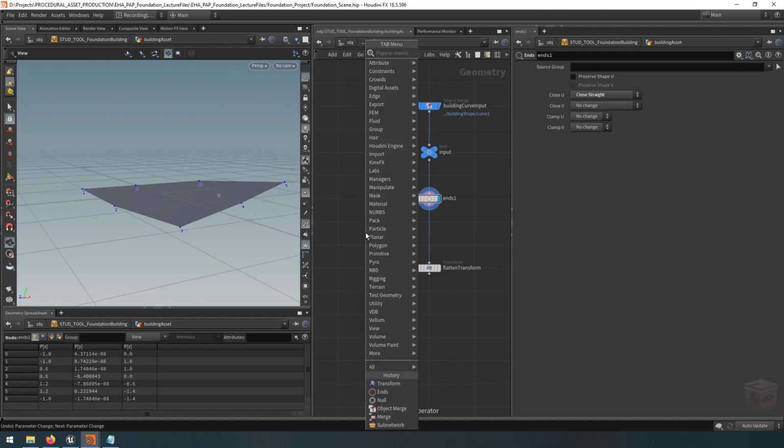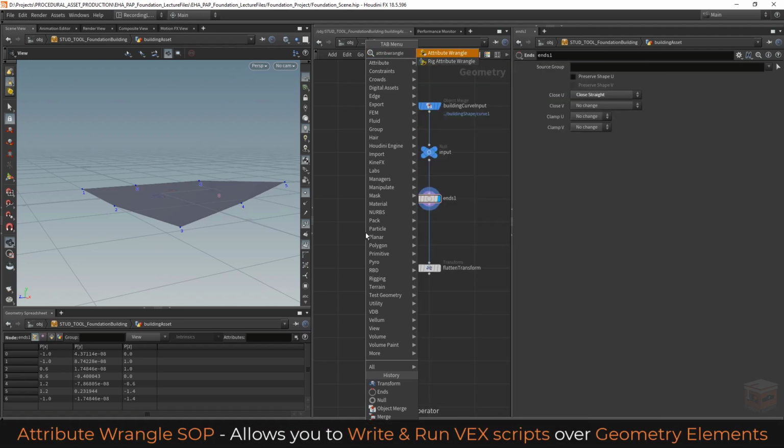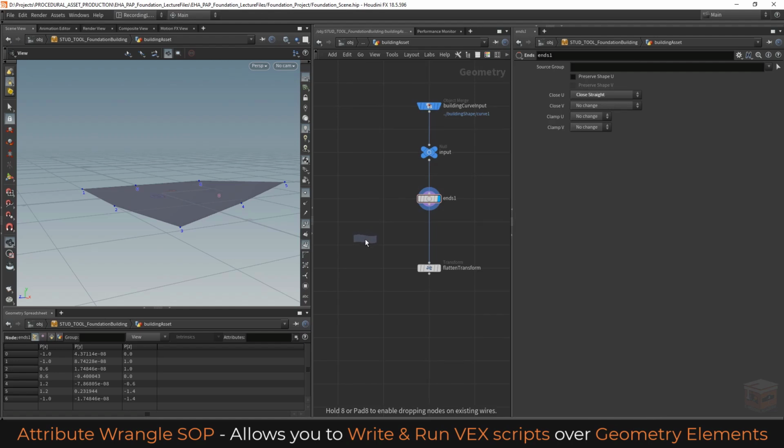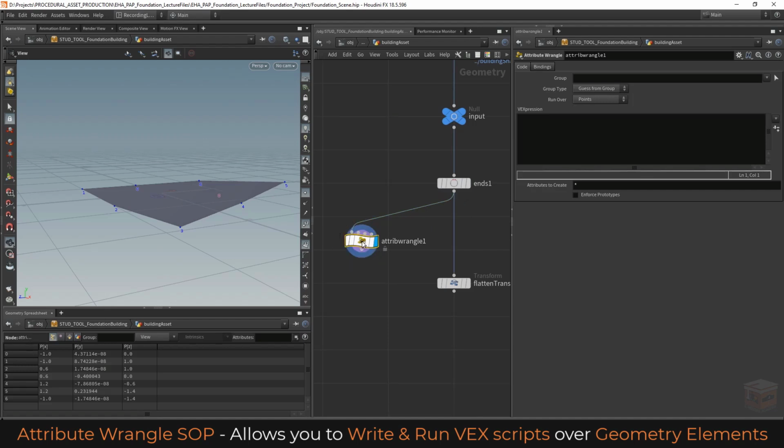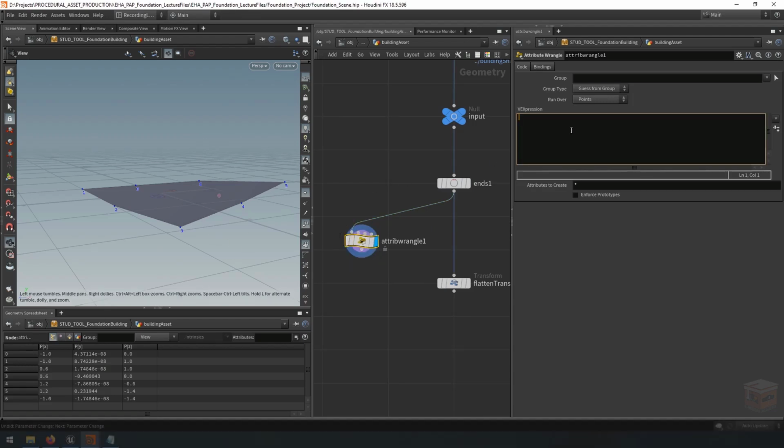Let's go ahead and create an attribute wrangle. So just type attrib wrangle and you'll find it, or maybe wrangle. If I place down a wrangle node and plug it in here, what I would like to do is set the point position in the Y direction to 0.